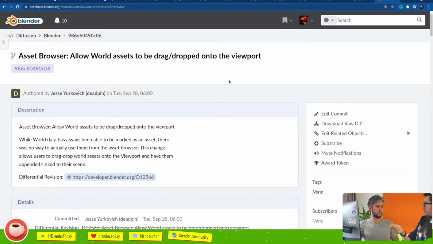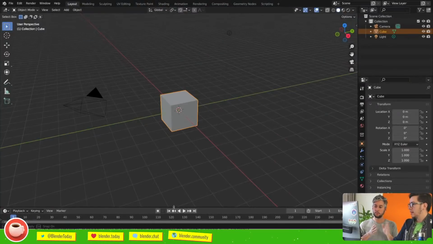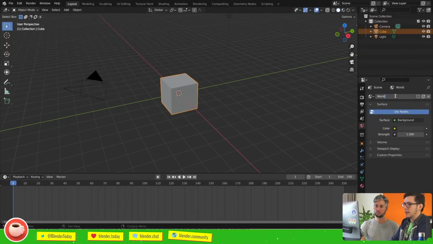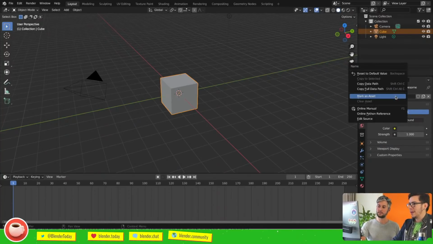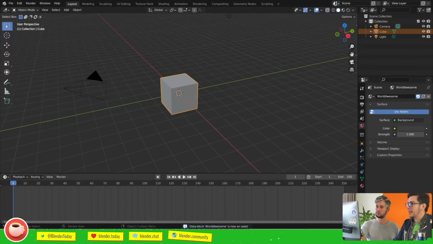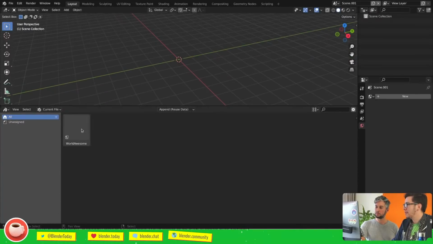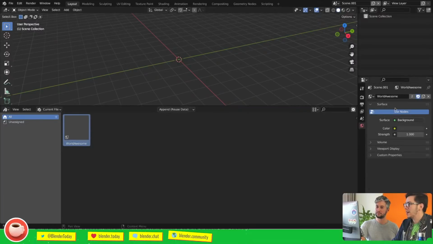That's officially the second data block that's allowed to be made an asset. So materials, no, the third one. The first one is the pose library. And for materials, we are waiting for deduplication to be supported, and for the catalog. Meanwhile, we got this patch from the community to support worlds. Wow. For example, if I have my world, world awesome, I make this an asset. Then I go to another file that doesn't have that world, and in the asset browser I have my world awesome, so I can just drag and drop. There, nice. That's so cool.